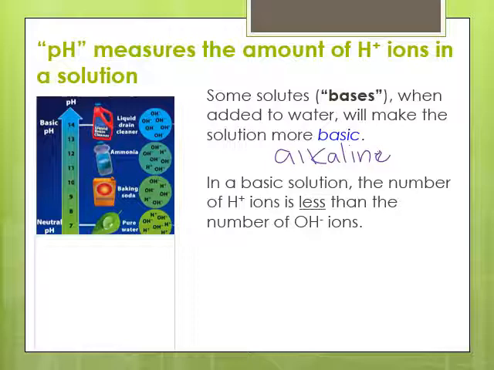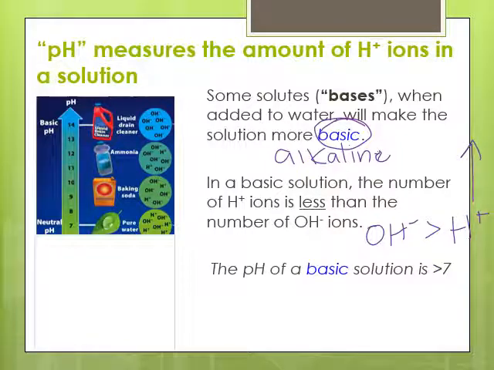If you have something like acid reflux, it could potentially make your system a little bit more basic. And basically what's happening when you're making something more basic is now your hydroxide ions are greater than your hydrogen ions. So we're moving up here, which means we've got a pH level greater than 7 if we're moving into something basic. Things like Drano are among the most basic things you can get. It's super toxic. Ammonia, baking soda, all of those things are basic. So when we're talking about alkaline, it's the same thing as basic.